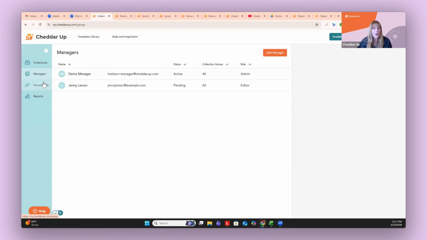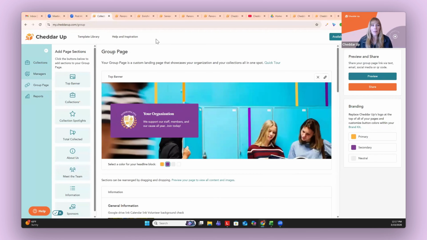We do have something else called a group page. Now, this is something to think about as well, because on a group page, you want to think a little bit about all your links, okay? Every time you build a collection in Cheddar Up, that's that word again, you're creating a web page that you're using to gather money or information. Maybe you're going to do both. Maybe you're running a fundraiser. Maybe you're collecting dues. Maybe you're running a camp and you need people to pay registration. Maybe you're a sports team. At the end of the day, though, you're building what we call a collection, which is a unique web page to help you gather that money and information.